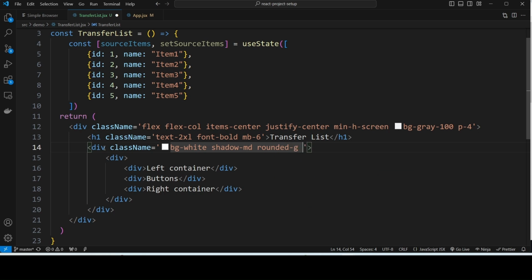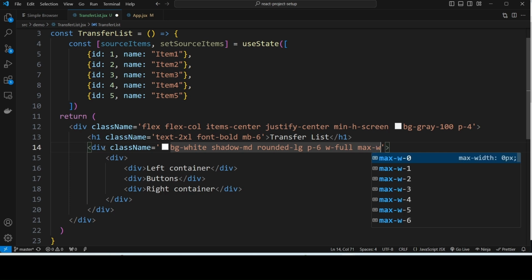We take LJ large, padding 6, width full, max width 4XL.